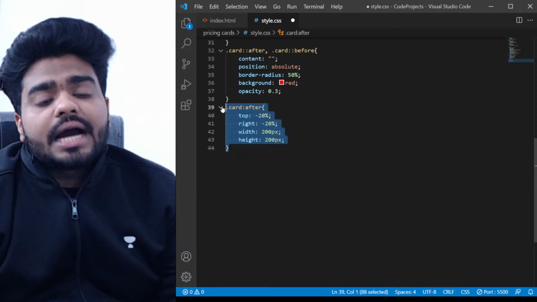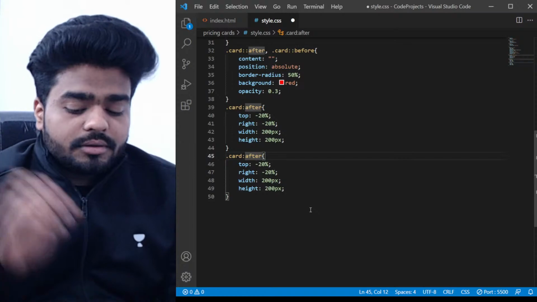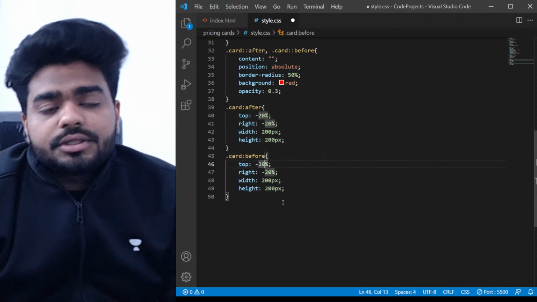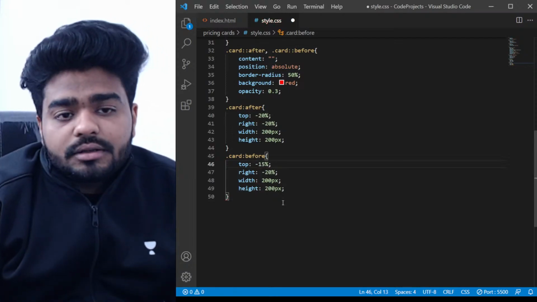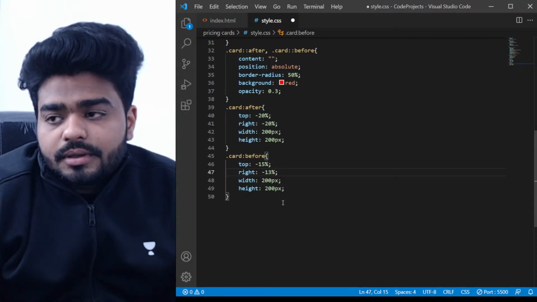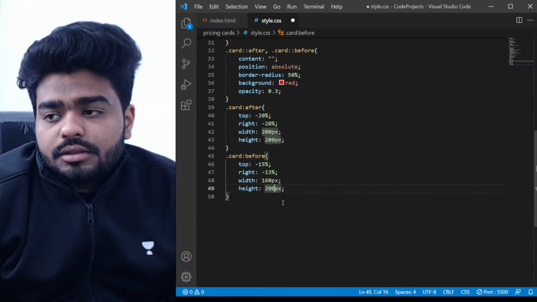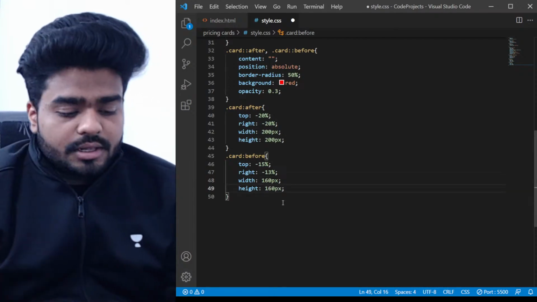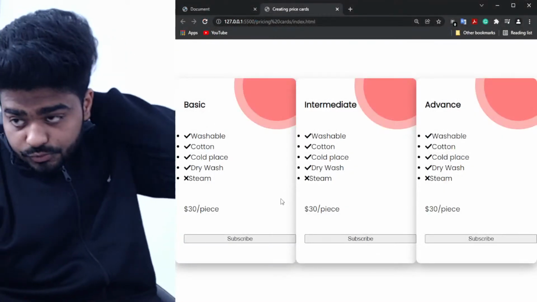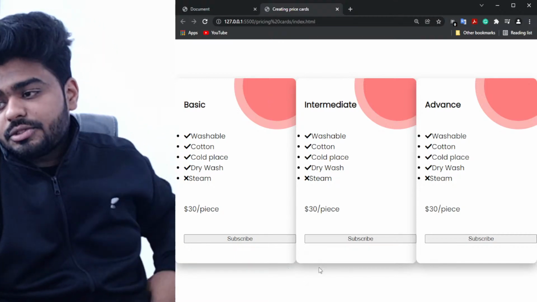The same way we are going to do card before as well. Let's write card before, and here we are going to mention different numbers. So minus 15, here minus 13, and 160, and in this one again 160. Let's save this and go back to my file, and you can see here what is happening. Okay, so this is card before and card after, right? Card before and card after. Let me just go to inspect.